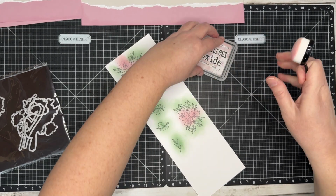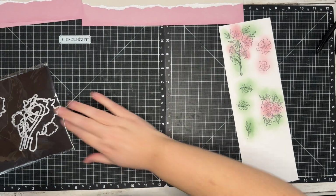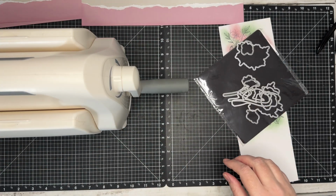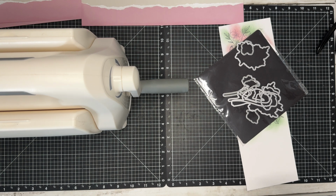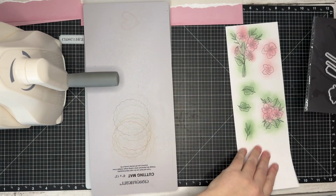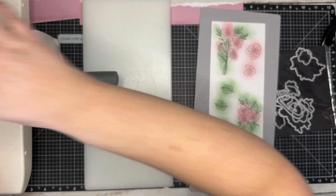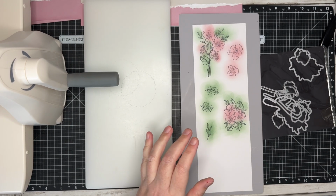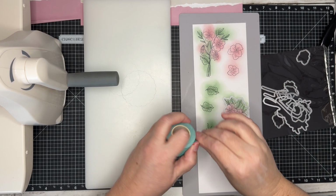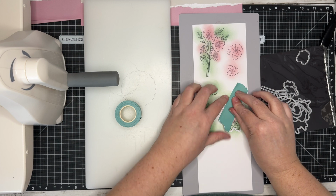Okay, so now here's the fun part. We're going to line up all of our thin cuts on, let me grab my machine first so we don't get too bumpy. There is my die cutting machine. Sorry, my throat is kind of funny today. And I'm just going to get everything prepped and ready, and then we can go ahead and get these done. So I have some masking tape, or I don't know what Close to My Heart calls it. I'm going to have to look. I can't remember. Just add that right on top to hold it down.